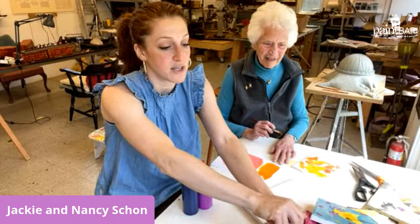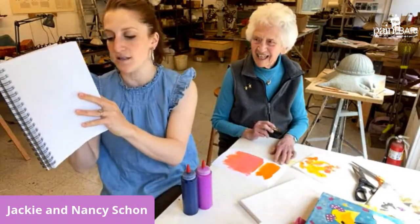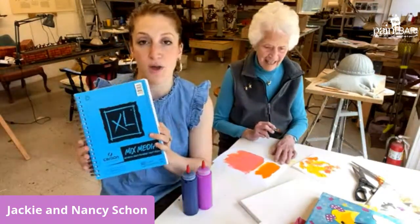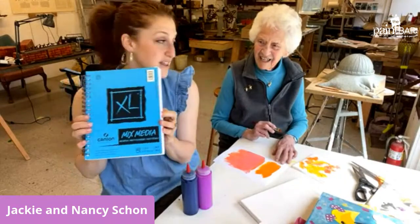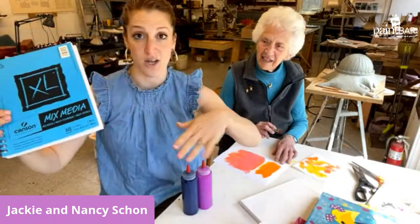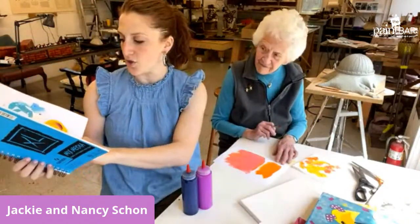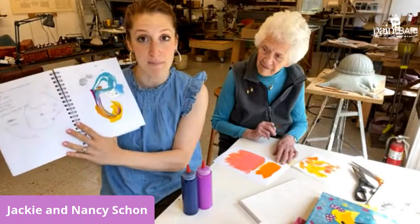Okay, so we're going to do one more piece. Now, the other thing is you can use computer paper, but I would highly suggest something like this. This is called a mixed media pad. This is a great thing. For anyone in the Paint Bar membership, we always advise getting this, and I say get this for the parents as well. A mixed media pad means you can use anything on it: watercolor, pen and ink, paint. Sometimes I'll use it just as a palette for my paint.